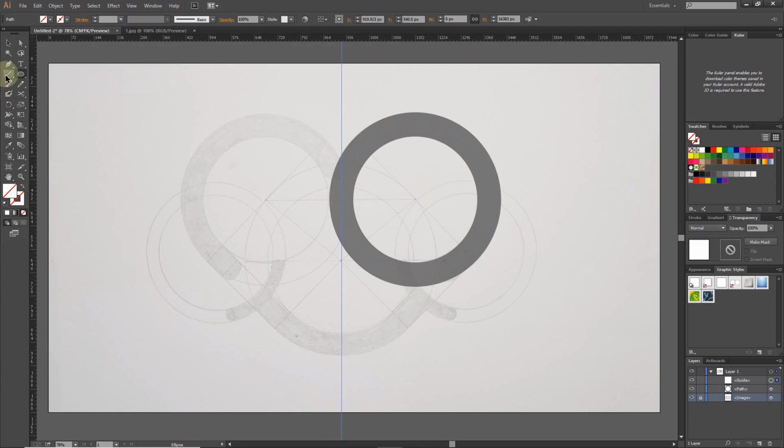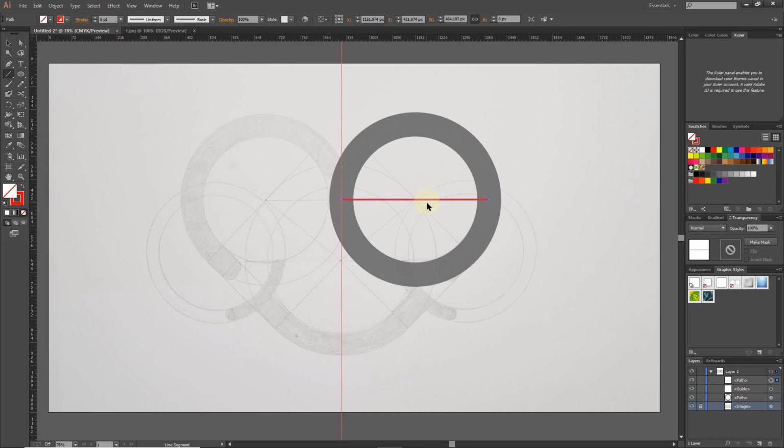Now select the line segment tool and select a different stroke color like this red color and set the value of stroke width to 5 points and press Enter. Now drag your mouse towards this circle and hold down your left mouse button when this intersection option appears and drag your mouse towards this corner while holding down the Shift key like this.